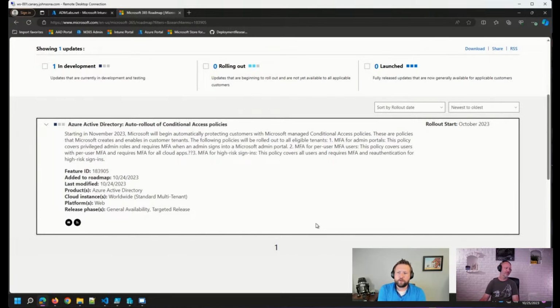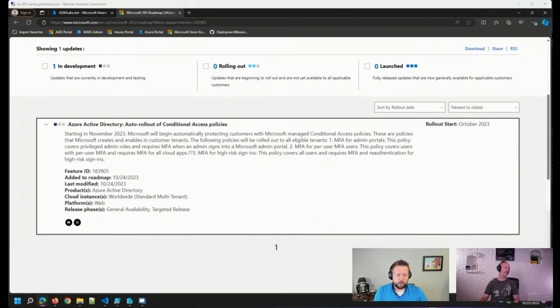I wanted to point these out because if you're not using these in your organization already, which many are, these can be quite a surprise to you and your users. But I think, all in all, this is probably a good thing to get out there. Hopefully low risk for the user experience, but it will provide some good security for some high risk potential authentications. So good stuff there.